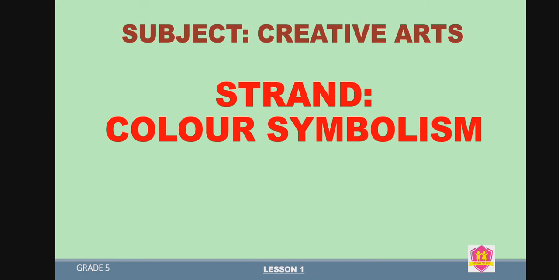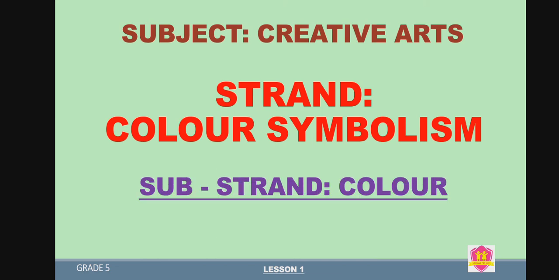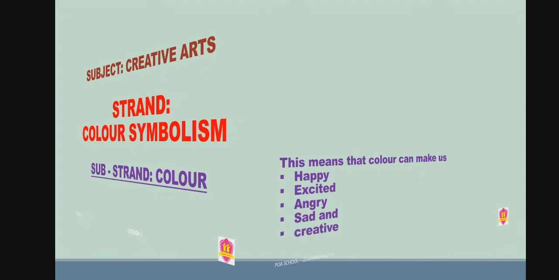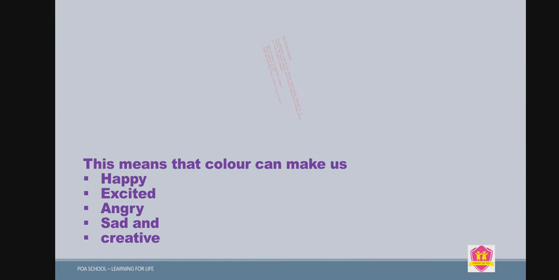And under color symbolism, the very subcontent that we'll be considering today is color as a whole. So we'll take it from scratch before we move on to what color even signifies. When I put on color red, what does it signify to me? When you put on yellow, what does it signify to you? These are some of the things we'll be looking at as we proceed.